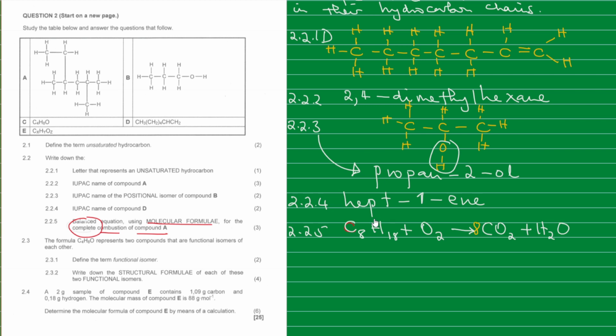Now I'm going to balance my hydrogen. Hydrogen, I've got 18 here. So here I've got a 2. Now the 2 will multiply. So what should I multiply? Remember what a coefficient means. I must multiply the 2 by that number here to give me 18, which means I need a 9 over here. Okay, so 9 times 2, 9 hydrogens. That's what we have. Now, having done that, we can now come to the oxygen.